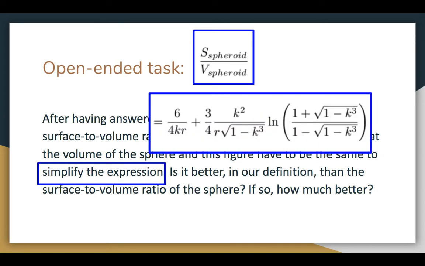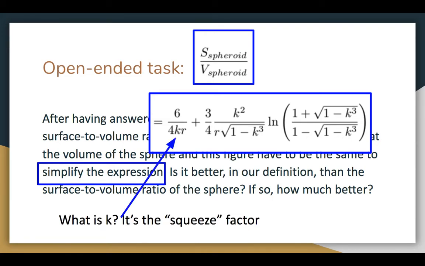And on Tuesday or Monday afternoon, I guess, I gave you this. I gave you the formula already. I gave you the worked out formula, so this is it. And this is something that I put on a document, but again, nobody asked what was the K. What's the K? It's the squeeze factor, and it's going to become clear what that means, what that factor does.